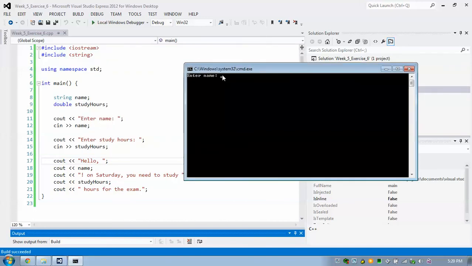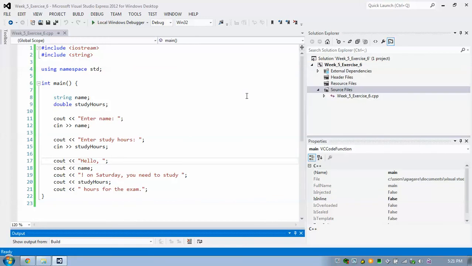If I say Ashish and enter, it says enter the study hours, and if I say 2 is more than sufficient, when I press enter, it says "Hello Ashish!" on Saturday you need to study 2 hours for the exam. The text "press any key to continue" is a standard part of C++. You may completely ignore it. When you press enter, it'll just go away.